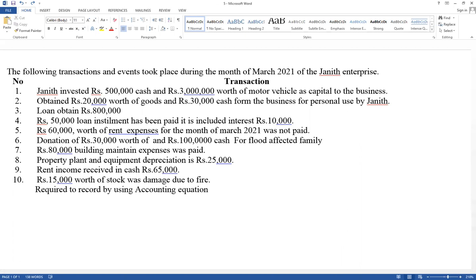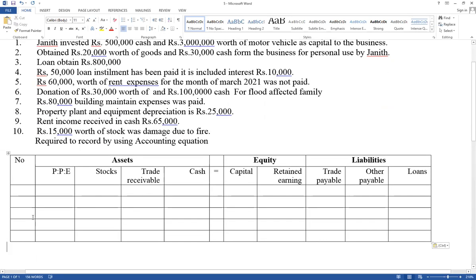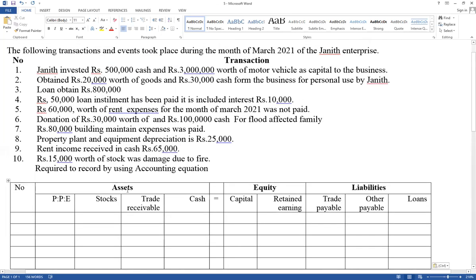Think about the basic equation: assets equal liability plus equity. Sometimes assets are given separately, as well as liability. Think about this equation. This is the accounting equation. Assets equal liability plus equity. This is a basic equation. And the effect for equity has 4 parts: income, expense, additional capital, as well as drawings. Therefore, there are 4 things that affect equity.